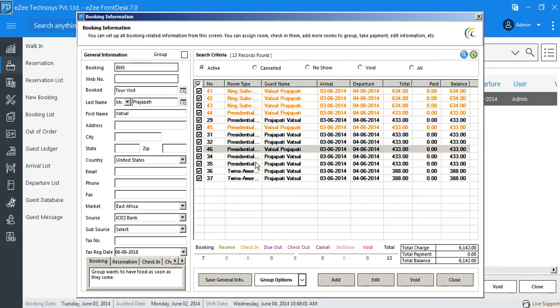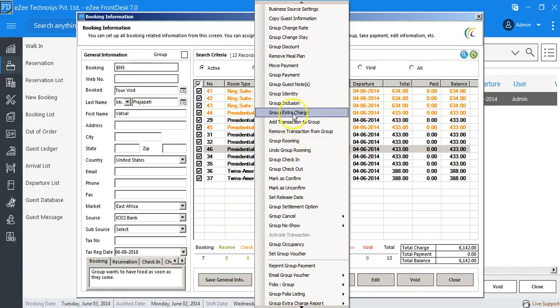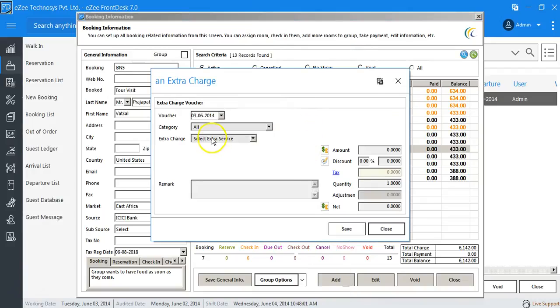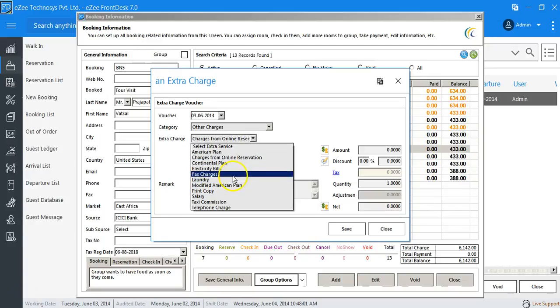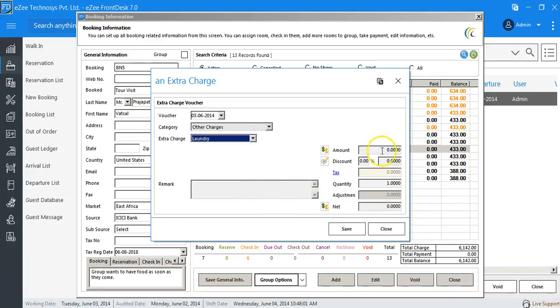Now you want to add some extra charges to the room, so you can come into the group option over here, then go to group extra charges. Here you can select the group charges, let's say this. In each room there are 2 guests and you are going to charge each guest 50, and the quantity is 2.